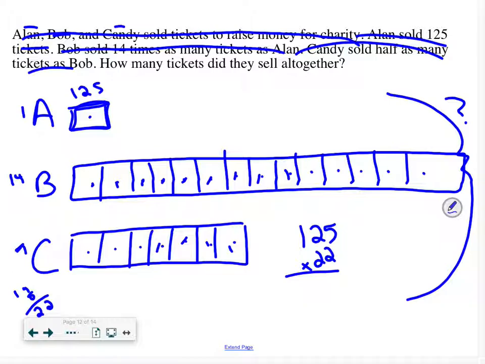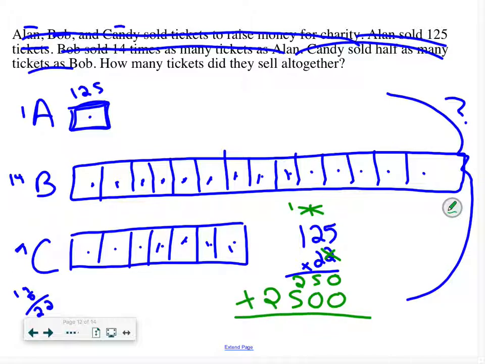I'm going to start in the ones place. So 2 ones times 5 is 10. 2 ones times 2 tens is 4 plus 1 is 5, so that's 50. 2 times 100 is 200. Now, I finished my ones, but now I'm multiplying not by 2, I'm multiplying by 20. So that means I'm in the tens place. If I'm multiplying by a 10, I know I'm not going to have any ones, so I have to put a 0. 2 times 5 is 10. 2 times 2 is 4 plus 1 is 5. And 2 times 1 is 2.